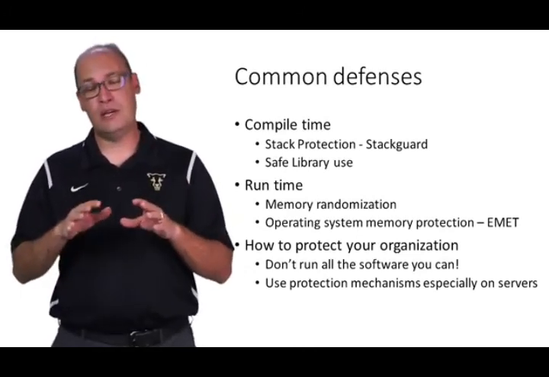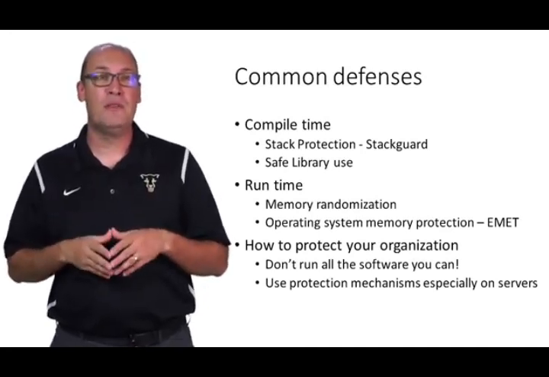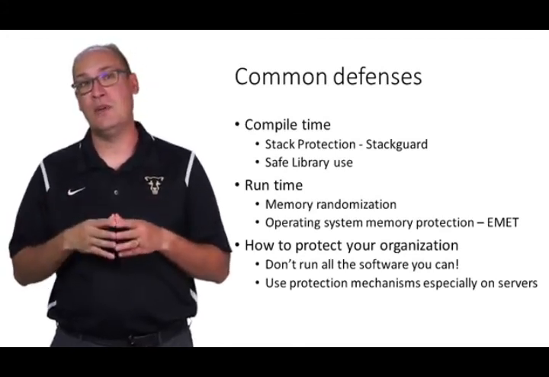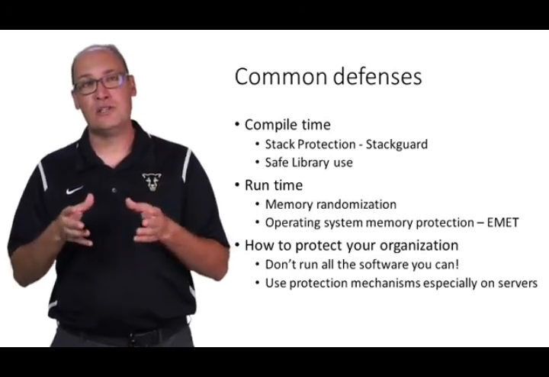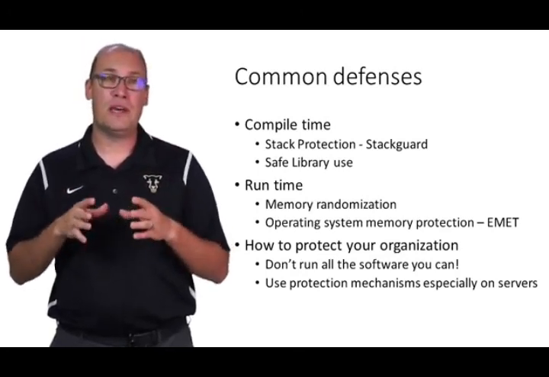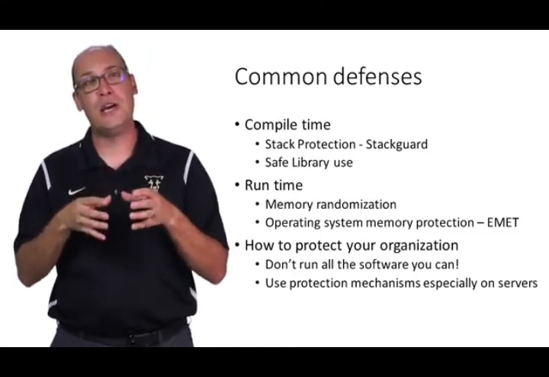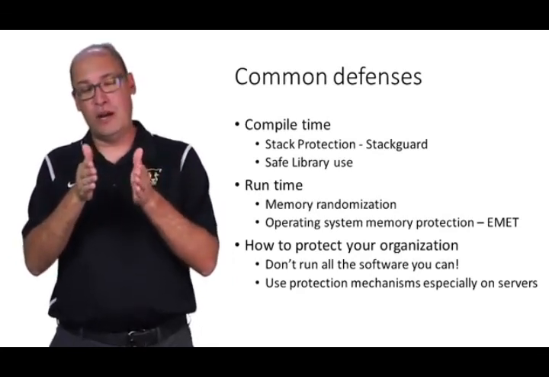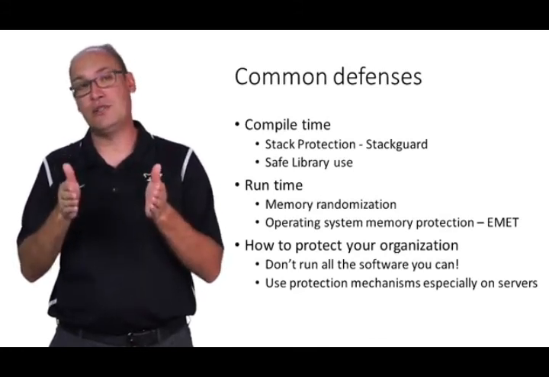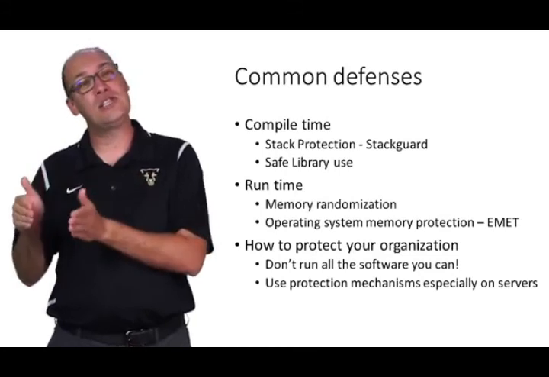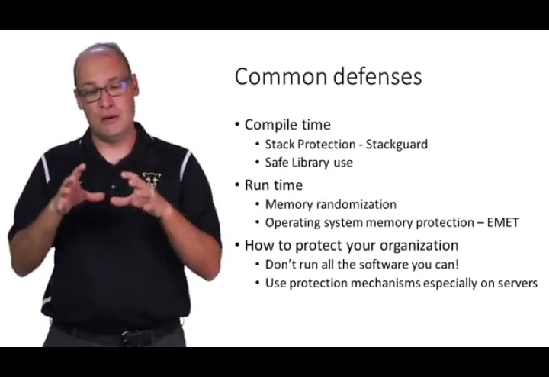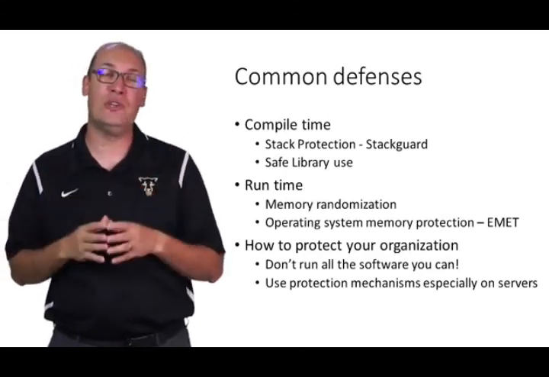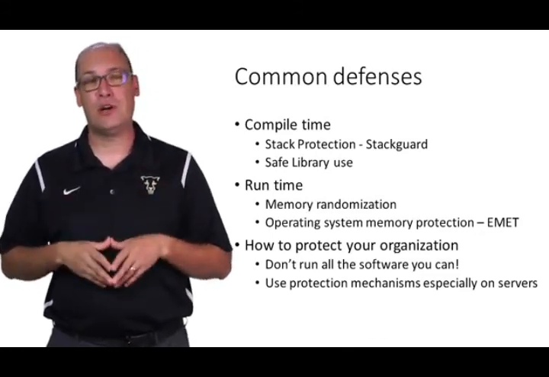The other area that we can use protection is at runtime. This is memory randomization. Operating systems, specifically Microsoft, have utilized other technologies such as EMET, for example, that allow buffer overflows to be prevented by randomizing where the program data is executed. So remember, if the attacker understands the underlying architecture, then they can execute shellcode. Well, if we randomize where the program is executing and where those memory locations are, attackers really can't execute it that well.